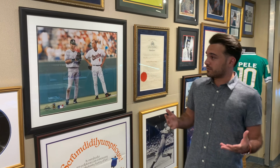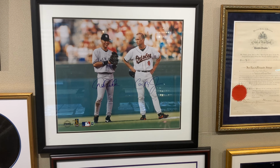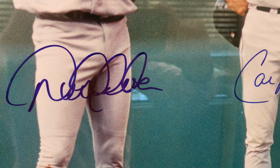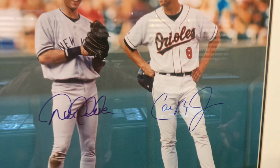This oversized 20 by 24 signed photo is the epitome of 90s baseball. It's signed by two of the greatest shortstops to ever live, the Iron Man and the captain, Cal Ripken Jr. and Derek Jeter. You'll see the signatures right away are extremely large in bold blue ink, right across their bodies, just great autographs. We always try to get nice condition and larger signatures when we're talking about modern autographs.